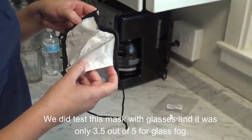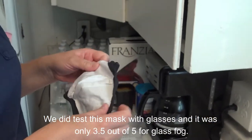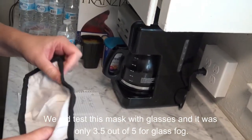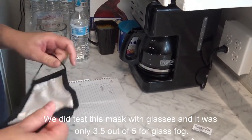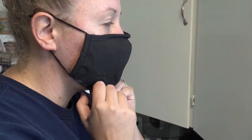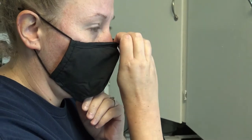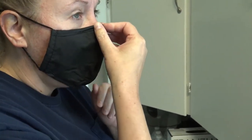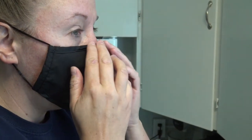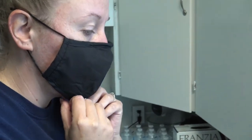The filter pocket is just open on one side, whereas some face masks I've seen have a pocket that is open on both ends so you can put the filter in a lot easier. This one just has the one little pocket. I'm going to try this on before I put the filter in, just to see how it feels. You can also put one of those disposable blue medical face masks in that pocket if you want, if you don't have a filter — it just adds an extra layer of protection. This one is unique because you can actually do the little nose pinch — there's almost like a little wire — so it'll keep it on your nose and it won't slip off.